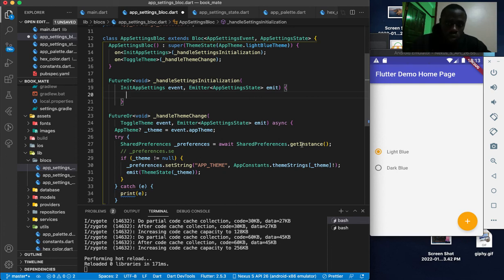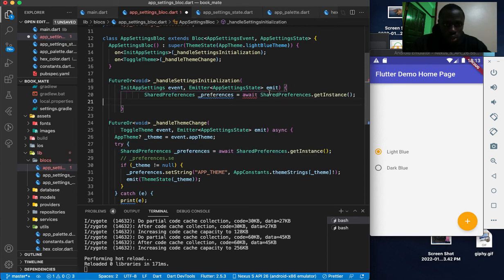So what we are going to do is get this, bring it here, that is shared preferences, and now this is async.